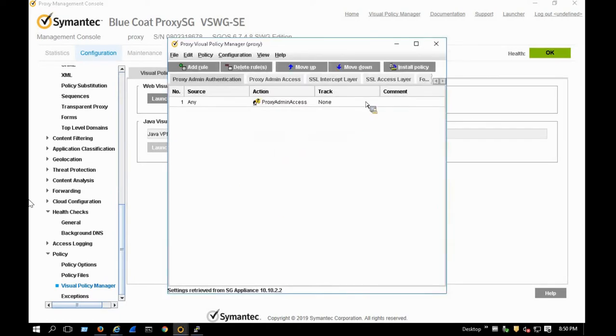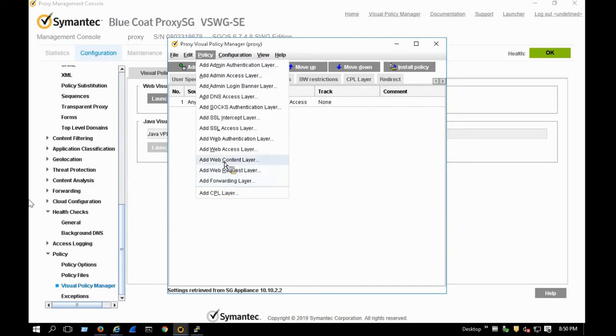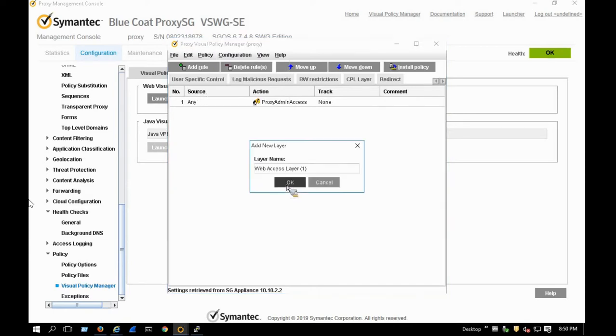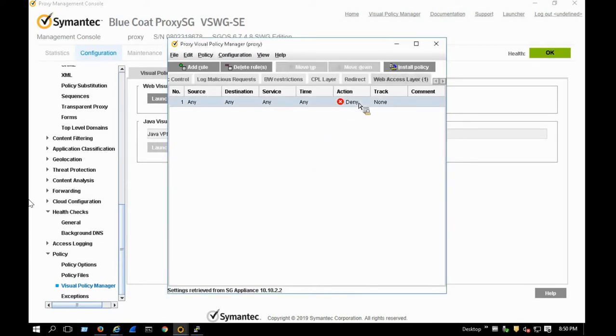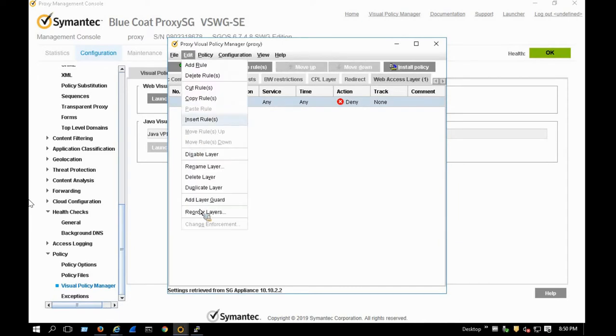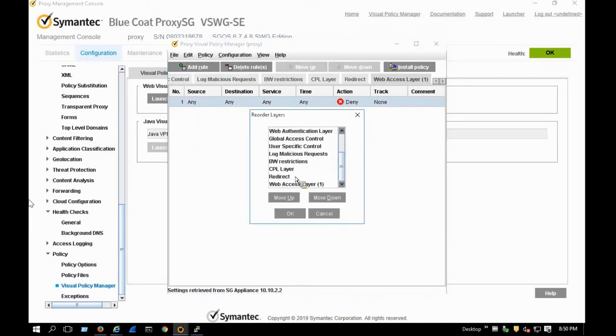like so here, let's add one more layer. Okay, and let's just reorder this layer. Okay, and move this all the way up.